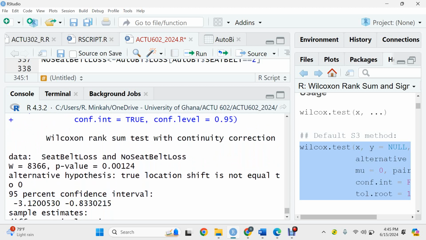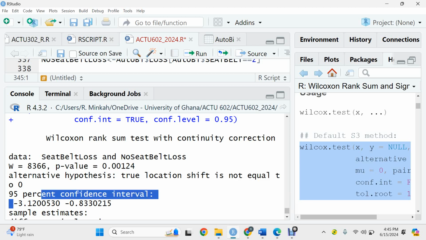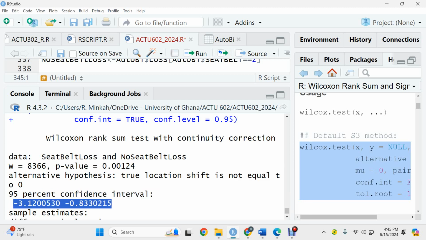Okay, so the p-value is still small, so what do you do? You reject. Okay, and then when you come here, the interval doesn't include 0 as well. So what do you do? You reject. So whichever way you look at it, wearing the seatbelt is better than not wearing. But you see the graph did not give us that. Yeah, and if you use a t-test, you may reach the conclusion in the other way because the normality assumption is not true, and so forth.